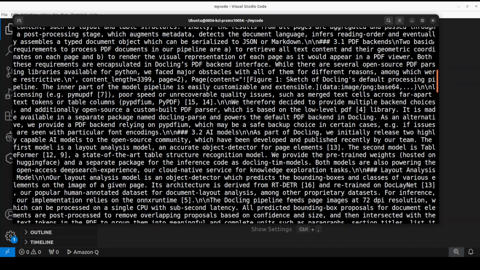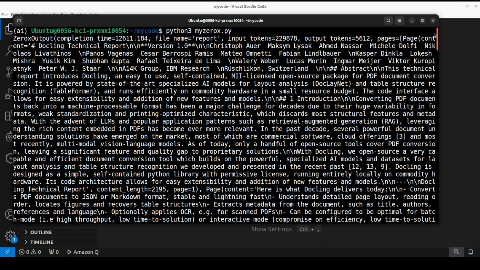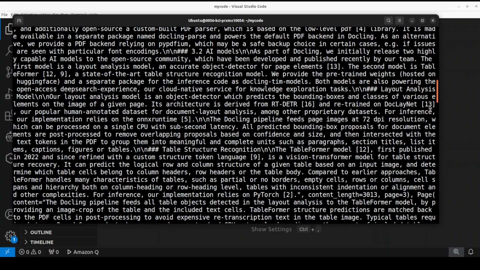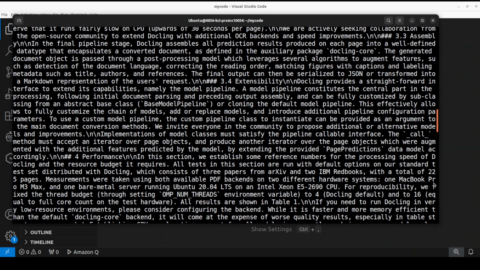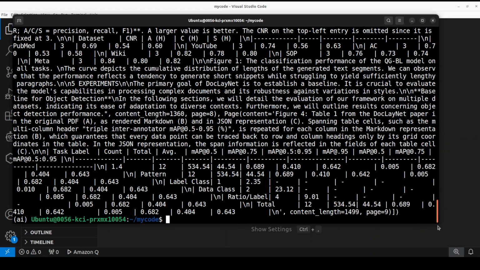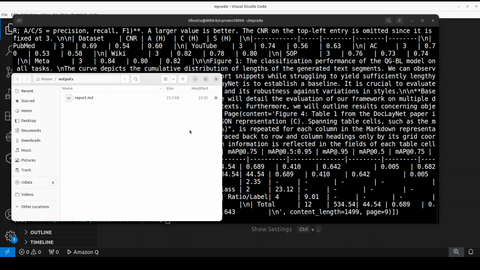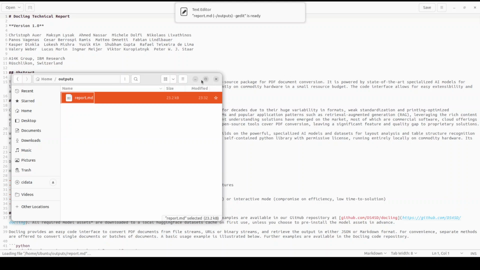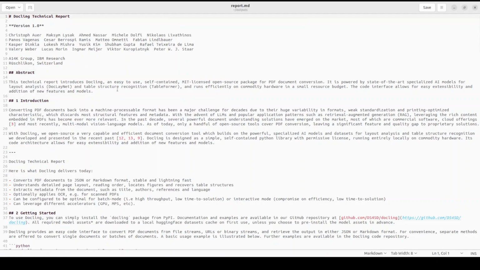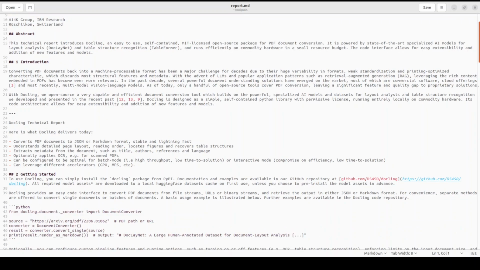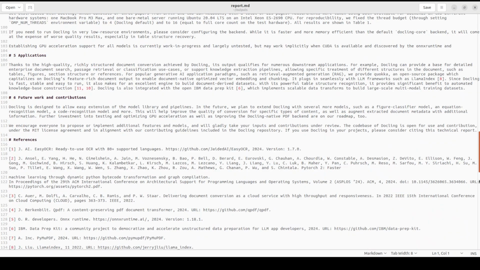And I will also check how much it cost me. I think it cost me quite a lot, not a lot, but I think because I gave it the whole document anyway. But you see that it has converted this into markdown, it has printed it, and hopefully, if you remember, we also gave it an output directory. So let's check that output directory. Not only has it printed it, but it has also saved it here. So let me open this. There you go. So we have this markdown file in a very, very good format. Amazing stuff. Very nice. This is good.